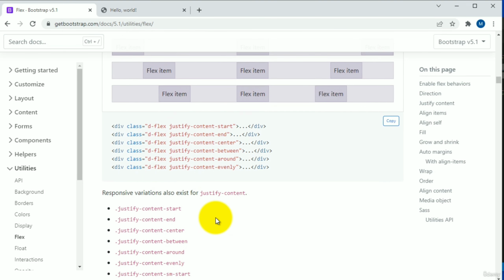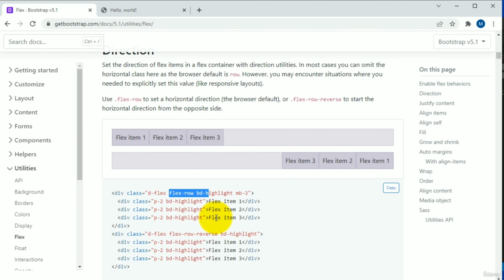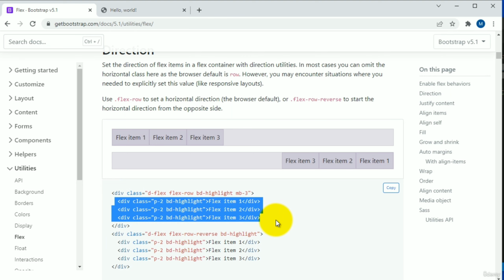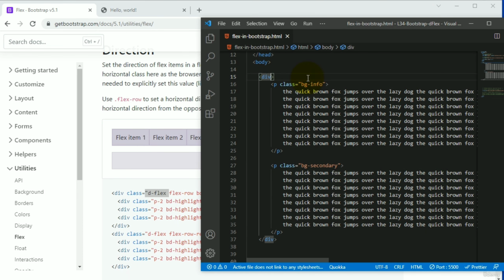From here you can see what we have to do is use this class to align these things like this. Here you can see this is the parent and these are the divisions. Even though these divisions don't have any flex related class attribute, in this parent I have one d-flex. In the sense, this is the class attribute we need to use to align those two paragraphs into a single row with two columns. So I will align these things as class equal to d-flex.